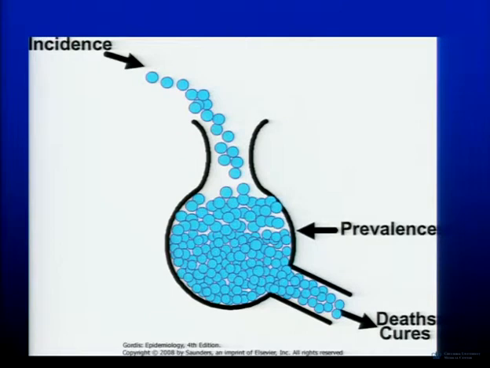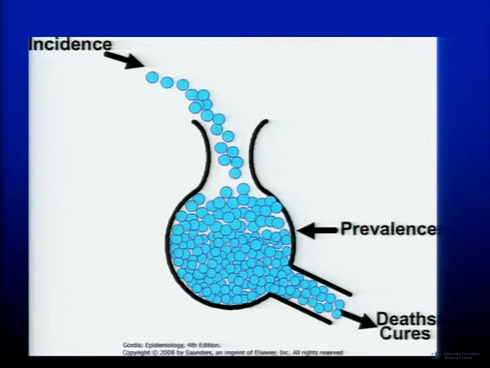So again, if you have more cases being diagnosed, I just came out with this great screening tool for diabetes, and so I'm capturing more people with diabetes. What is going to happen to the prevalence? Right, the prevalence will increase because the incidence is going up.